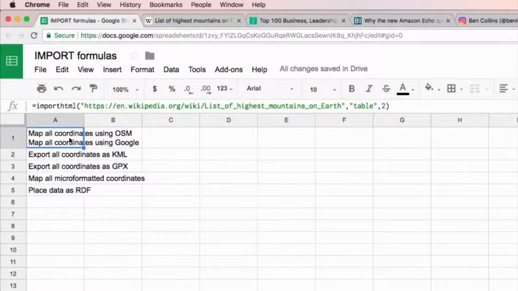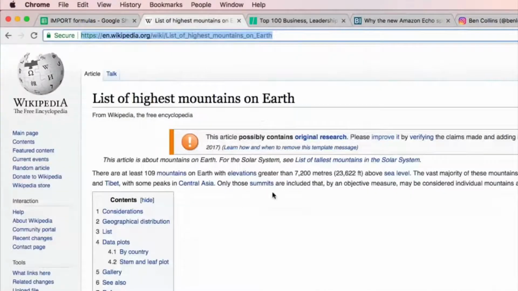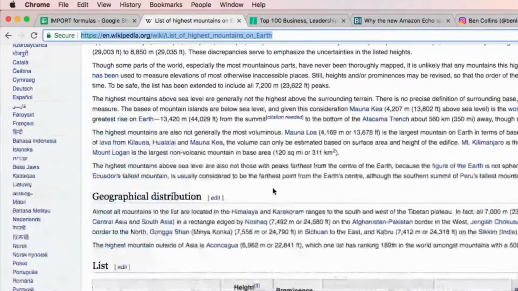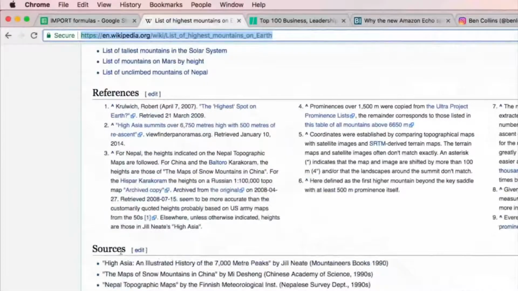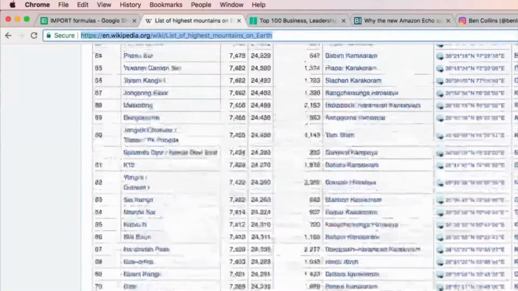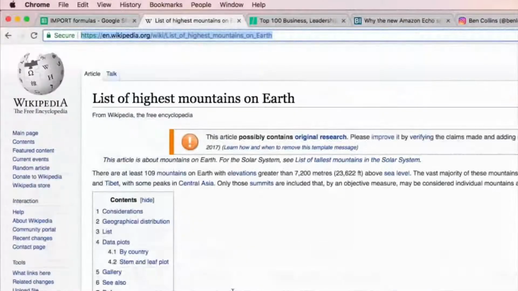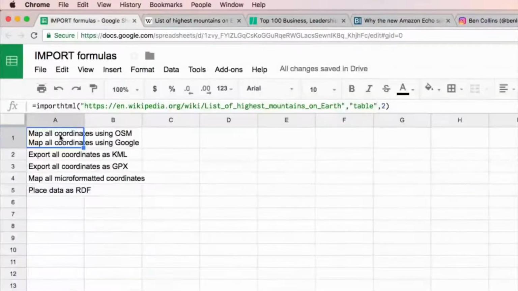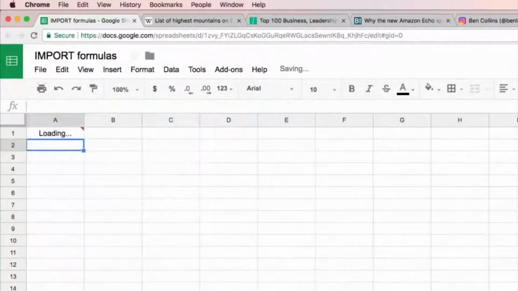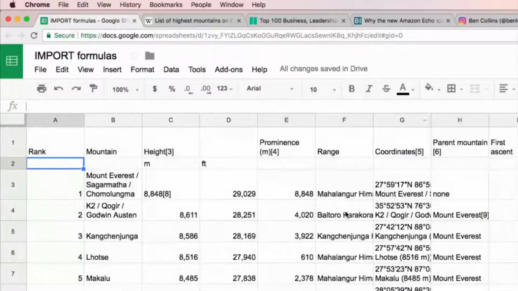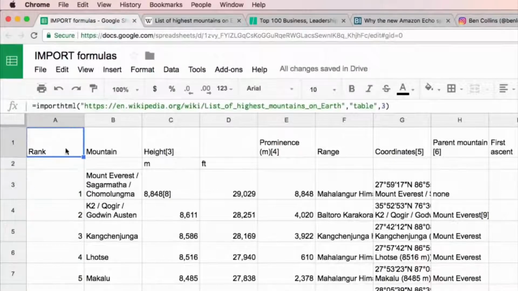So let's just see what the second table is. And again, this one's a little bit of a funny one. It's just some data. Well, all that means is it's data somewhere on this page that is arranged in tabular format. There are lots of different tables hidden inside these HTML documents. And what we'd like to do then is keep trying until we find the table that we want. Now, it's a little bit of trial and error at first, but you'll get the hang of it. And there we go. The table we want was table number 3.